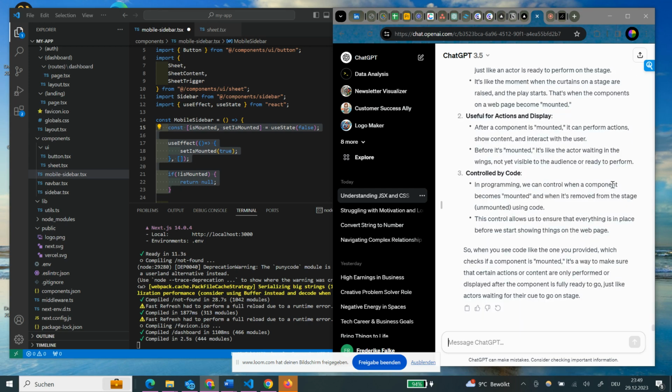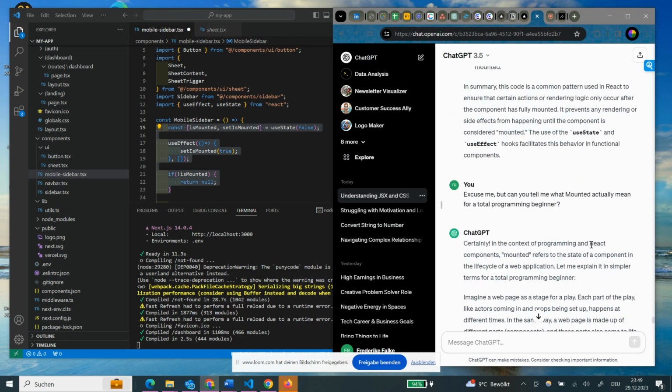In programming, we can control when a component becomes mounted and when it's removed from the stage, unmounted, using code. This control allows us to ensure that everything is in place before we start showing things on the web page. So when you see code like the one you provided, which checks if a component is mounted, it's a way to make sure that certain actions or content are only performed or displayed after the component is fully ready to go, just like actors waiting for their cue to go onto stage.